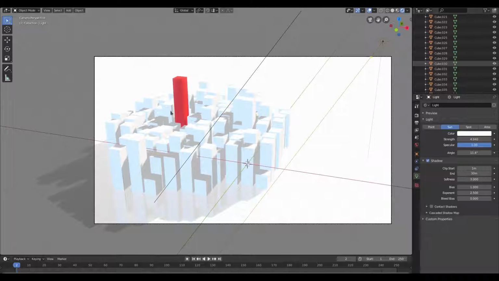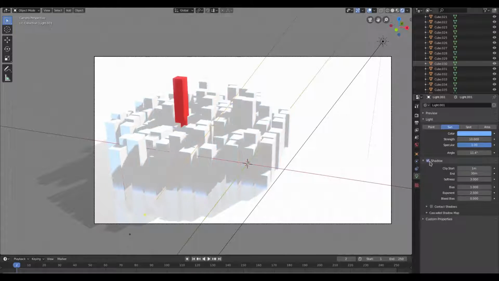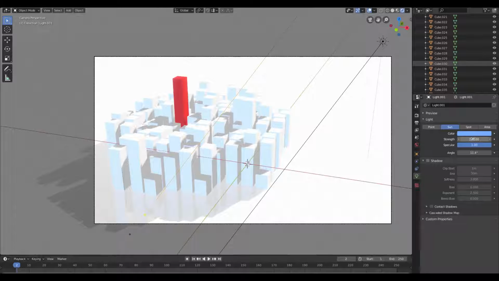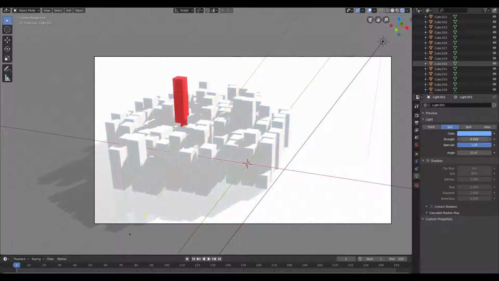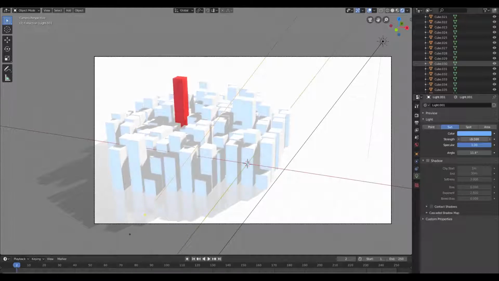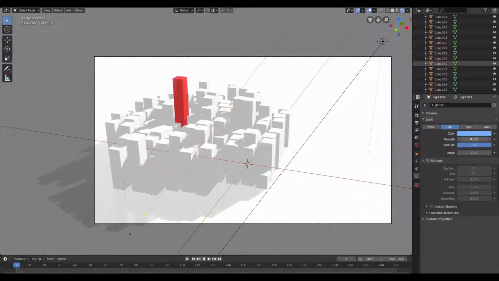And for the second light, the second lamp, this guy right here, shadow is not on, which is good because I don't want it to be on because it looks like that when it does. And for the strength, I want to turn the strength down a little bit, but I do want the separation. So instead of making that blue, I'll turn it back to white, and I'll turn the strength up just a little bit so we have the edges on all of the other buildings, which I think looks pretty cool. And then shadow is unnecessary at that point. So there we go.